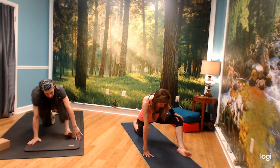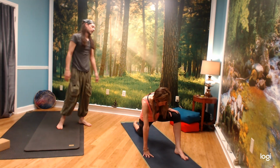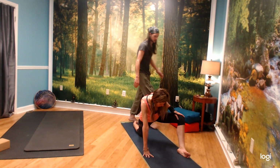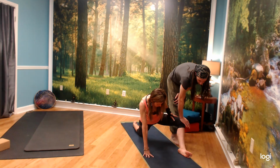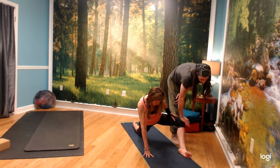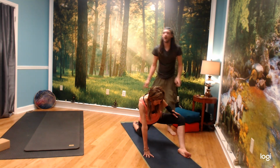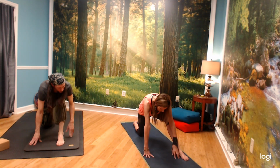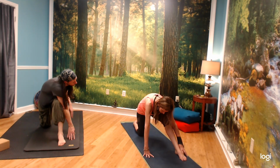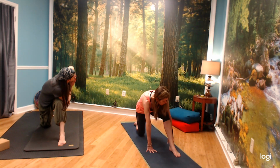And then go ahead whenever you're ready, we'll take both hands to the outside of that left leg. Coming into that twisting low lunge.